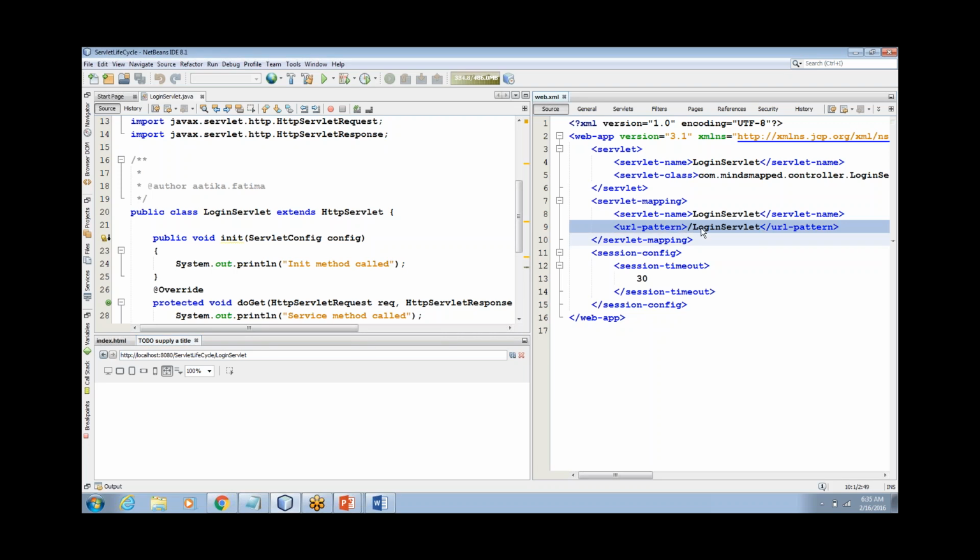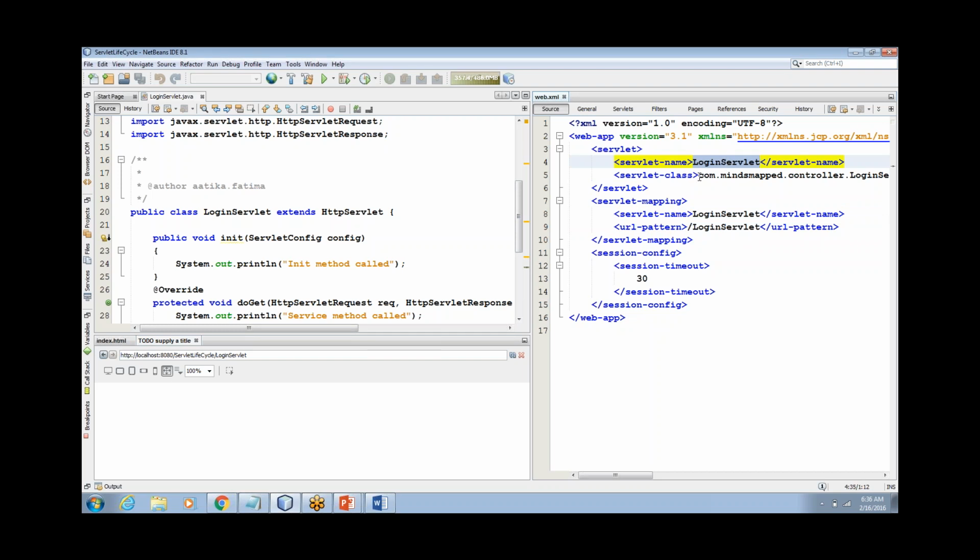It reads this web.xml file. Then the container sees if there is any servlet with this URL pattern. If it finds any matching servlet, then it goes to the servlet tag and finds whether there is any servlet by this name, login servlet.